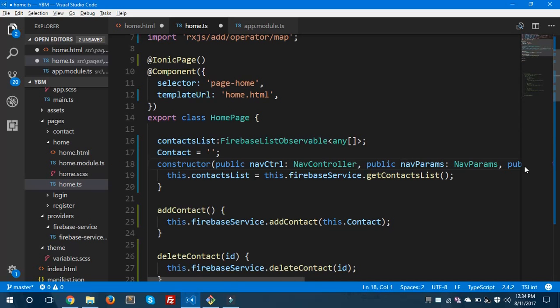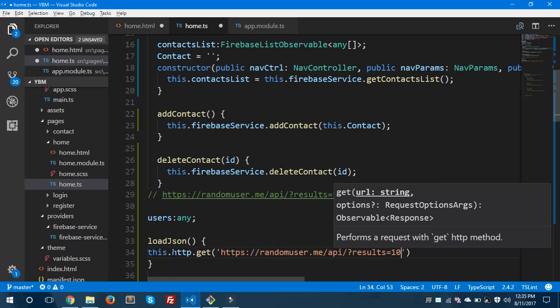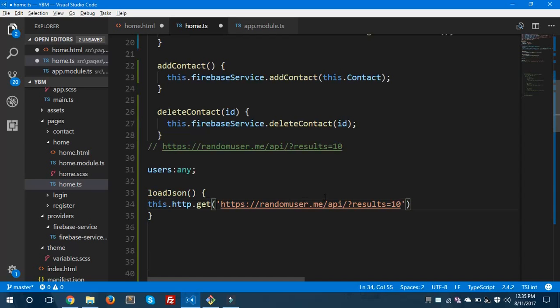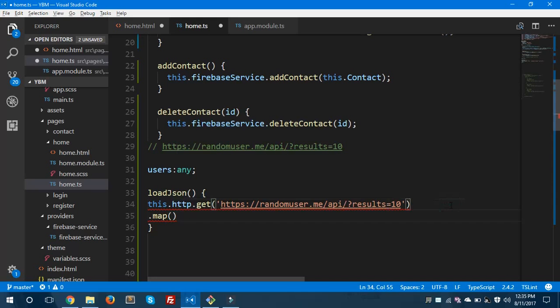Using this http parameter, we are going to call the dot get method, and we just need to pass this URL, then dot map, response dot json.